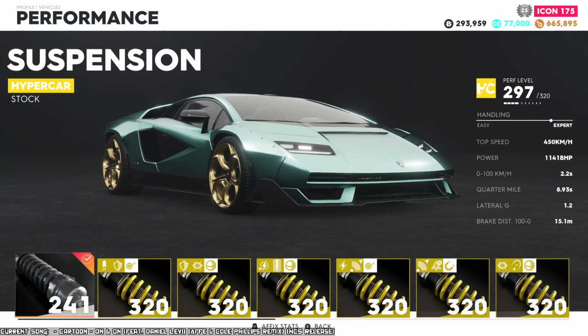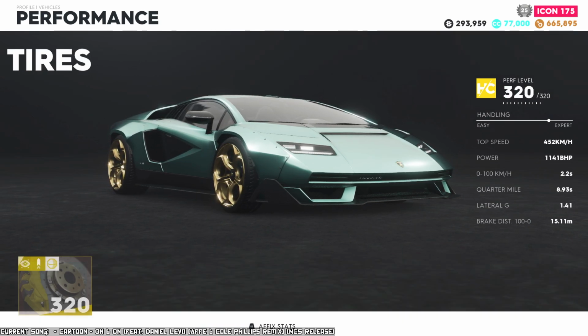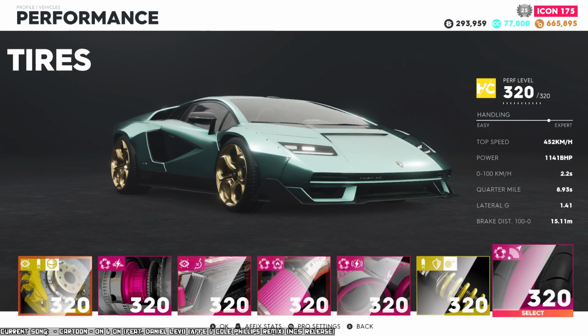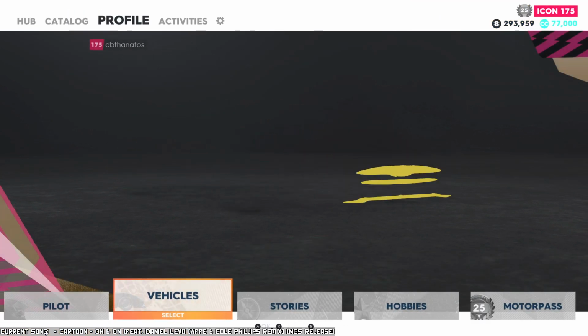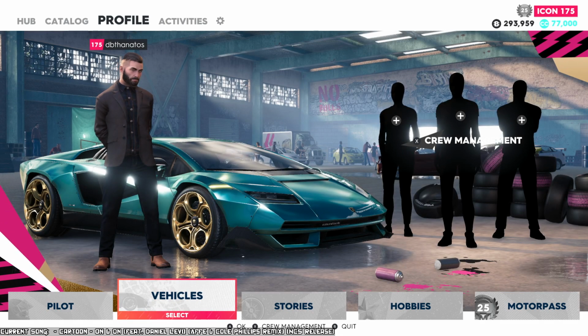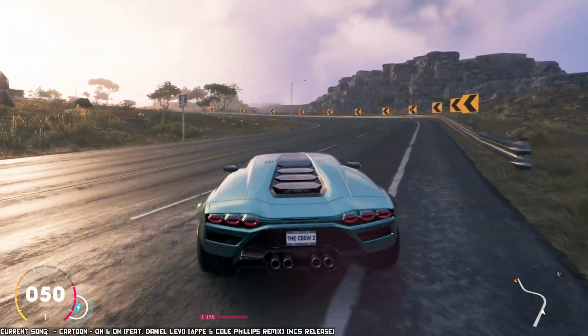At some point, I will look into what specific parts to give it so that it has, if possible, a good setup. But right now, my only objective was taking it to the performance level of 320, which is the maximum, and just roll with it. Hey, I don't think it looks too bad, does it? I think it actually looks kind of dope.